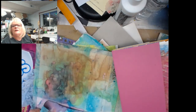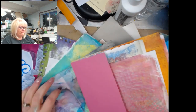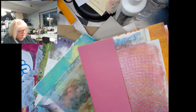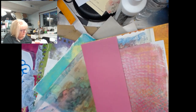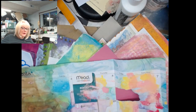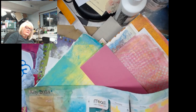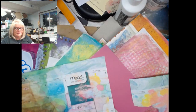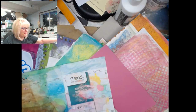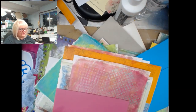Vellum cardstock. Is that the same as what you just held up? It wasn't a cardstock, it was just vellum. It's just a large piece of vellum, and I don't know how or why. That's the thing. Jim will bring home stuff, and it'll just be one piece. I went to a secondhand store yesterday. I was going to share my findings with you guys, but I think I completely forgot.